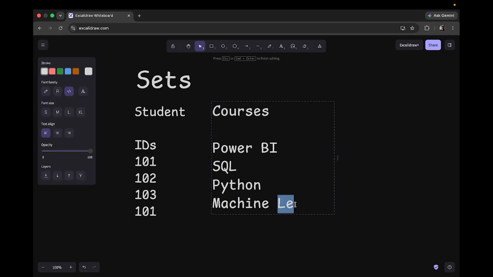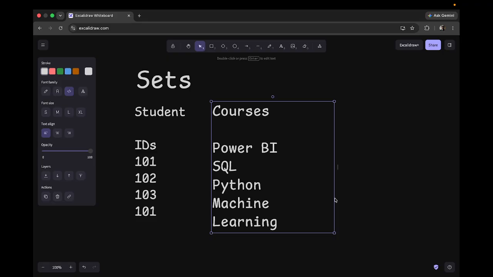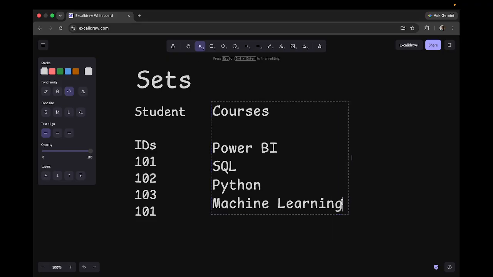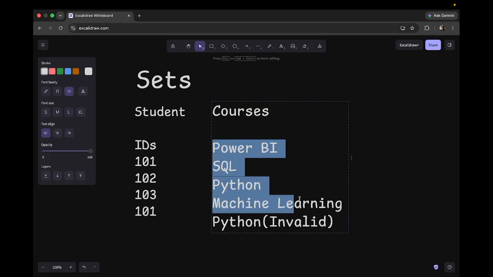Let's say somebody again entered Python. So this is not a valid thing. We should have a unique list of the courses whenever we are listing. So this should be invalid. Ideally it should have only a unique collection.